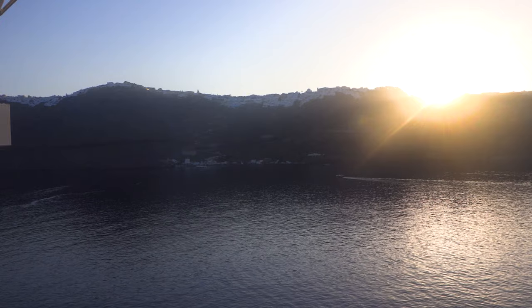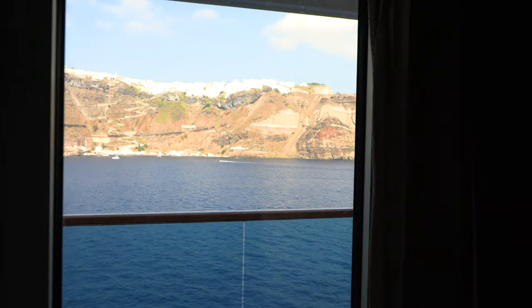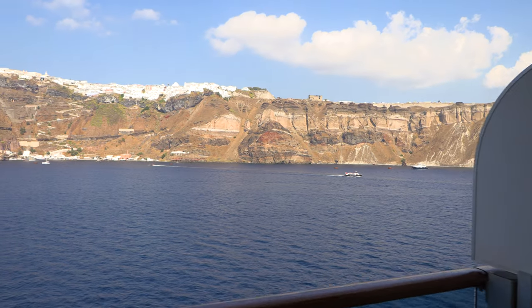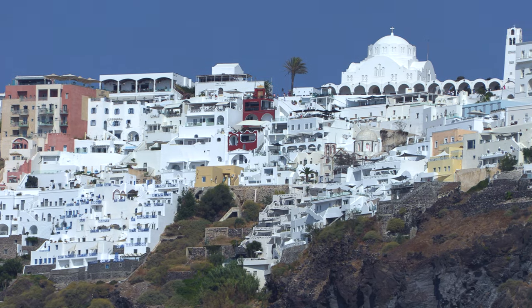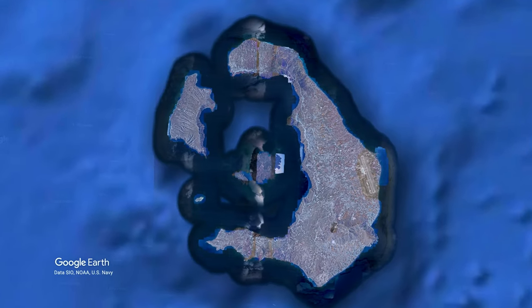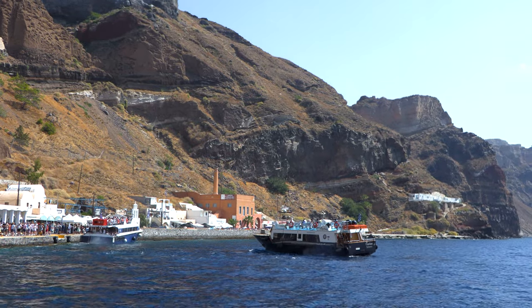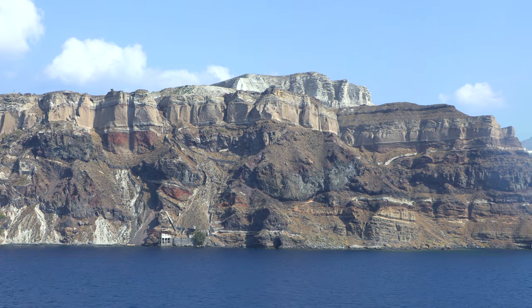The early next morning of day 5, we docked at Santorini. The view of the city from our cabin balcony was stunning. Santorini is known for the view of the village on top of a cliff. What's fascinating is that Santorini was formed due to an underwater overlapping shield volcanic eruption that happened in approximately 1500 BC, and the layers on the rock are still visible on the mountain.